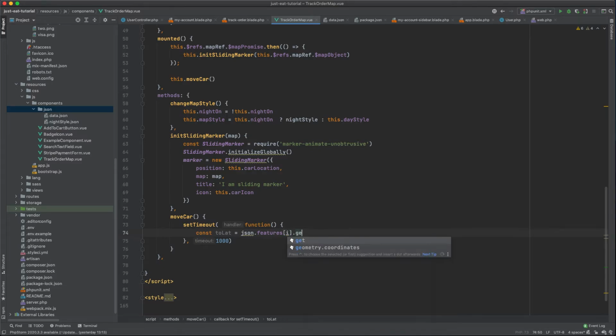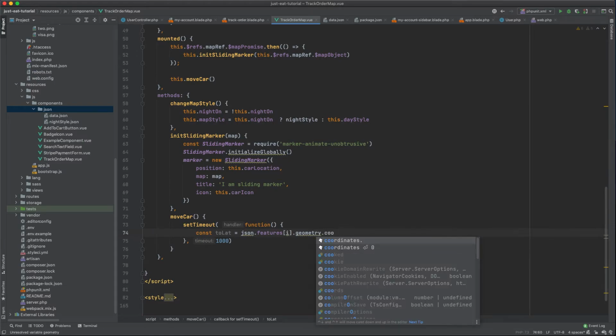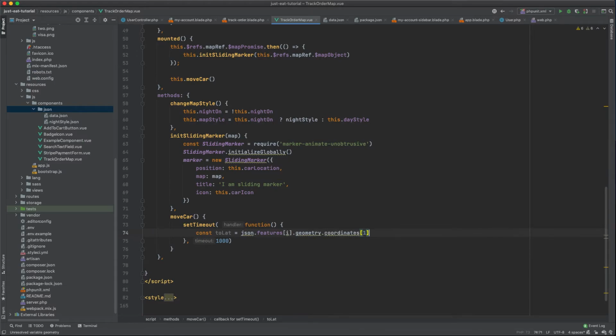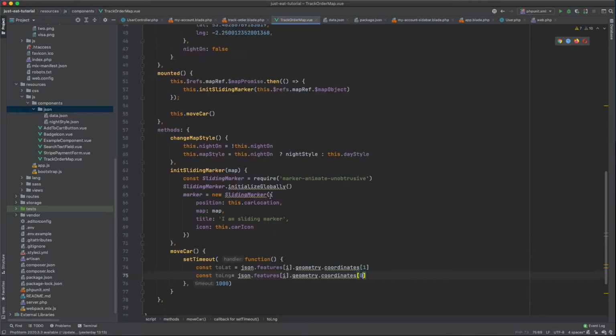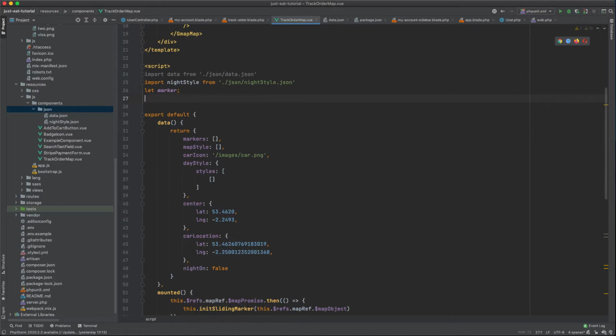It's very easy, geometry, and the coordinates, I believe, and 1. And for the lng, I will take the 0. So where does this come from? Let's define the i first of all. Let's make i of 0. 0 will be fine, so it's not a problem.